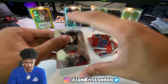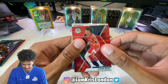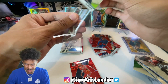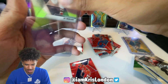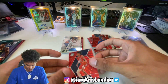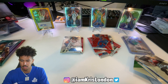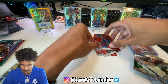Three packs left, two more after this - here comes Ja, here comes Ja! A Jackson Hayes red wave and a Ja! I called it - we got a Ja, I literally just called it! Wish it was a red wave, but hell yeah I'm gonna sleeve this. Jackson Hayes too, because he's been playing extremely well - I think he's a great player.